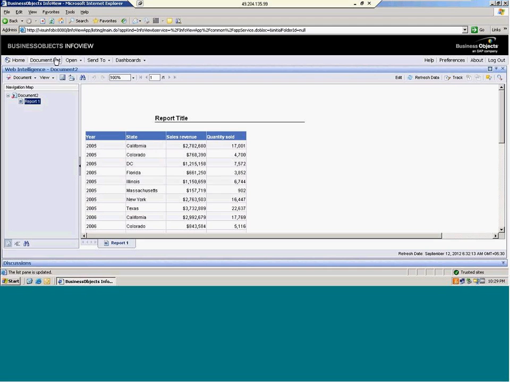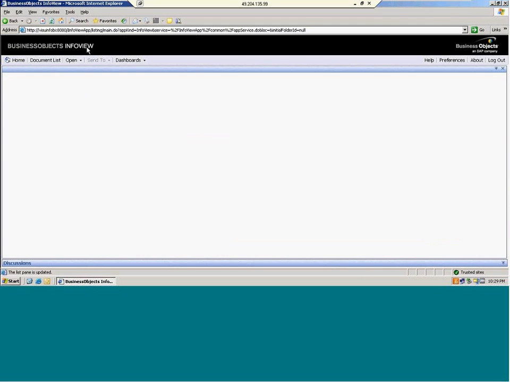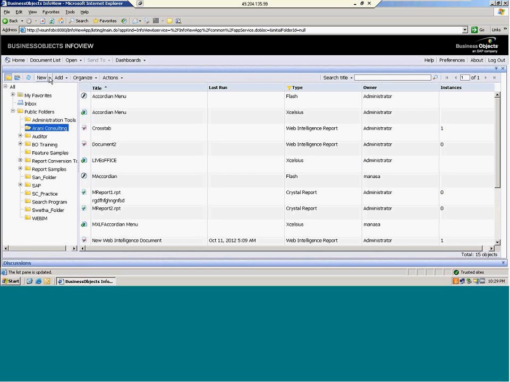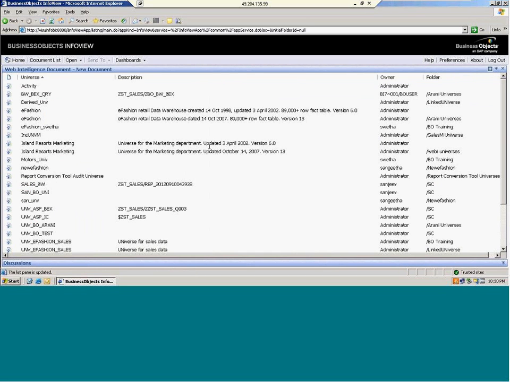Now this is the main purpose of the tool InfoView, and additionally you can also create your first kind of reporting available in the BO, that is called Webby, directly in the InfoView. There is also a client tool to create your Webby. Okay, so now let's see the first kind of reporting available, that is called Web Intelligence document. Now Webby is basically an ad hoc reporting tool. Okay, so let me select one. If I want to create a Webby report, first of all, I need to have a layer called universe. Now I have selected one universe. We'll see what exactly is a universe.